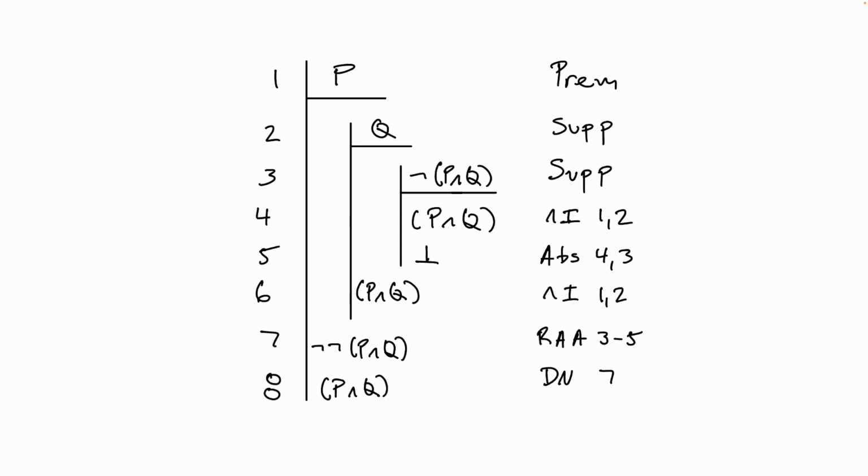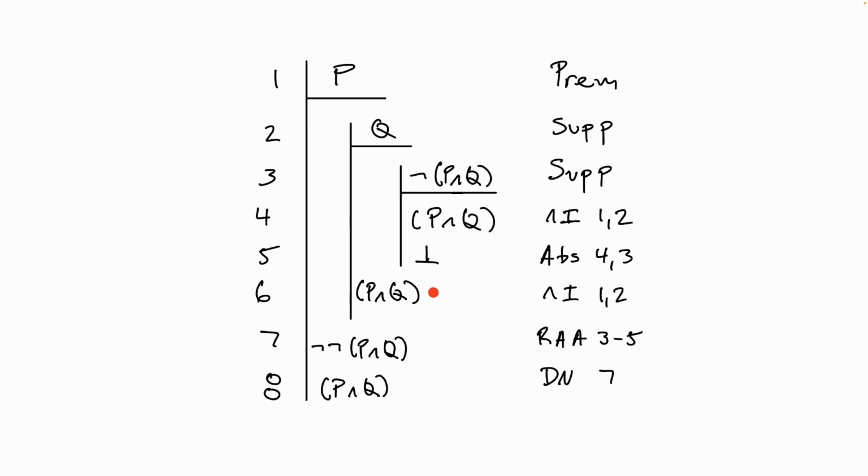Let me comment on a few of the steps. First, line 4. At line 4, both P and Q are available. That's because both P and Q appear earlier in the proof, and they don't just occur inside of a subproof that's already been closed off by line 4. Neither was derived under an assumption that is no longer being made. So at line 4, we're free to use both P and Q as inputs to the conjunction introduction rule and derive their conjunction.